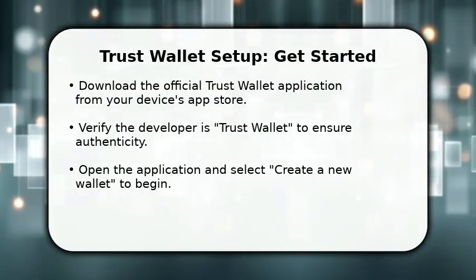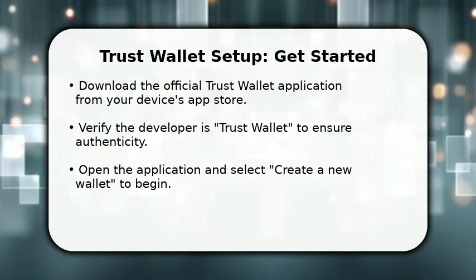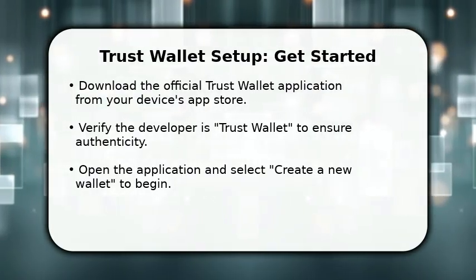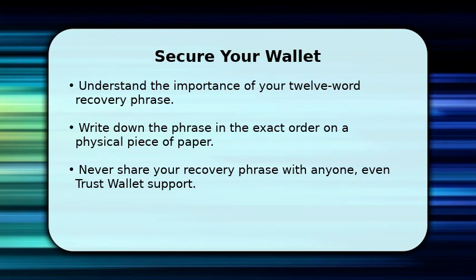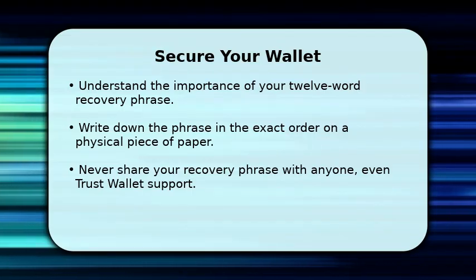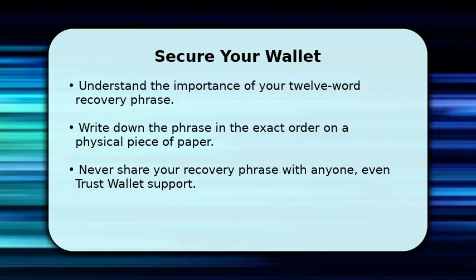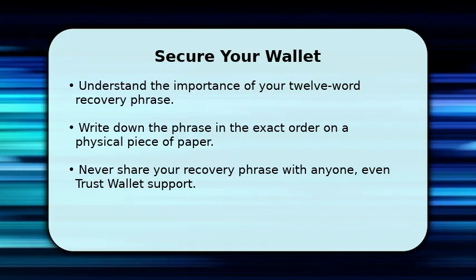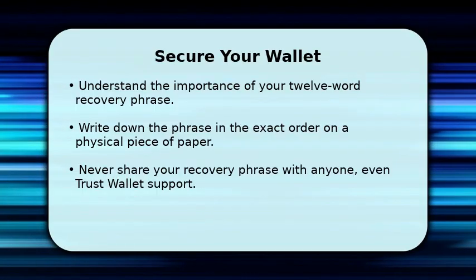Once downloaded, open the app and select the option to create a new wallet to kick off the setup process. Next, you'll encounter your 12-word recovery phrase, which is the master key to your funds. This phrase is incredibly important, as it's the only way to restore your wallet if you lose access to your device. Carefully write down these 12 words in their exact order on a physical piece of paper. Store this paper in a very safe, private location. Remember, never, ever share this recovery phrase with anyone, not even Trust Wallet support, to maintain your security.